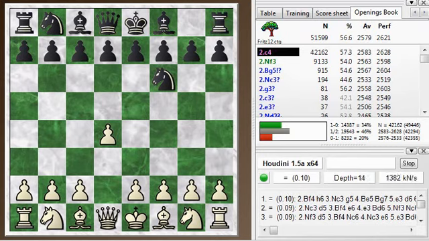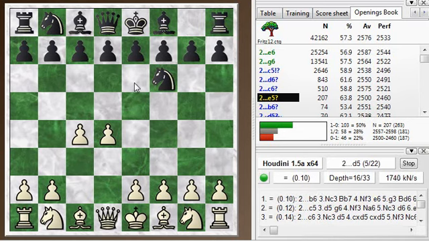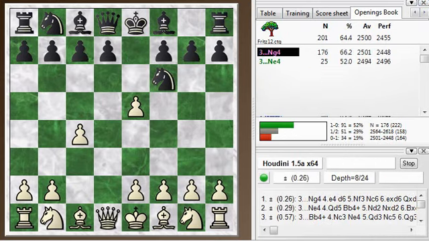d4, knight f6, c4 looks like it could be a normal game. If he plays e6, we get to a Nimzo-Indian, and then there's g6, which could be a King's Indian or a Grünfeld, but e6 and g6 are the top moves. But he plays e5, and this is the Budapest gambit, and the thing to do is to take that pawn.